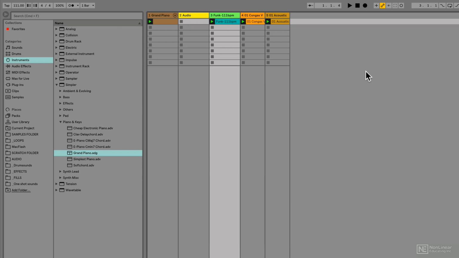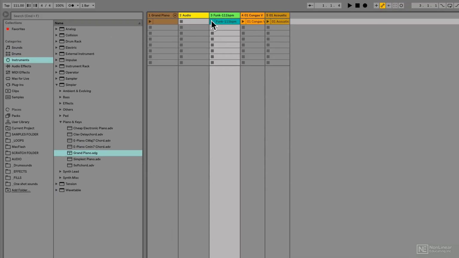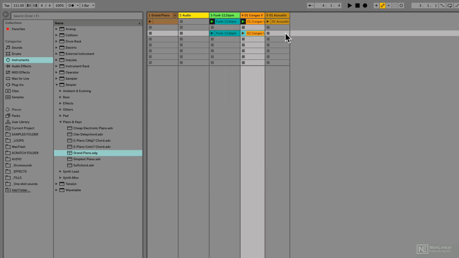arrangement view. And what I mean by experimenting is to just, let me just stop all clips for a moment, is to check out if certain clips work together. Like here's a drum beat. I've a little percussion here. You could say this works, right? So you could alt and drag these down to a different row over here.